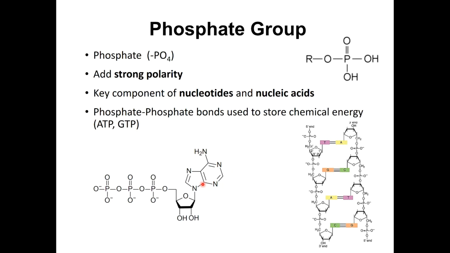Another very important group in biomolecules is the phosphate group. The phosphate group is a very strong polar group, acidic as well. I forgot to put it in this slide, but it's an acidic group. These protons here get released very easily, and therefore these work as an acid itself. So a molecule that contains a phosphate group will be very polar and will be an acid, okay? It would have an acid component.